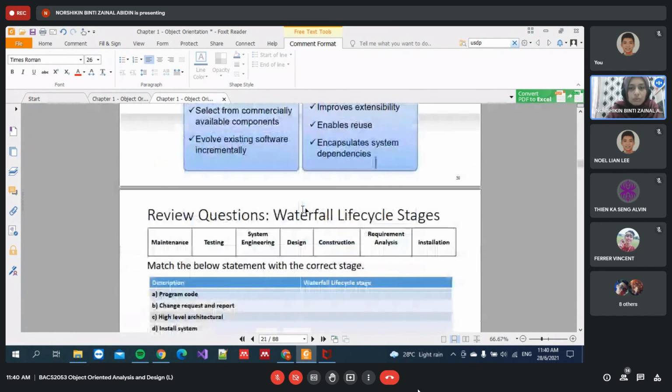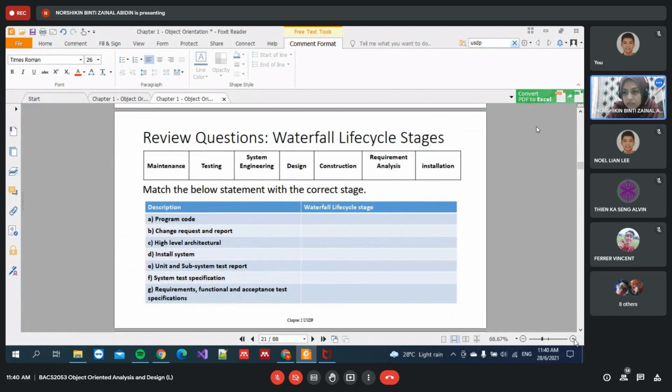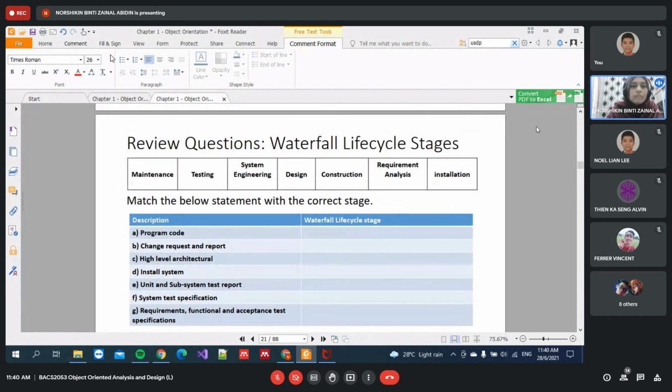So we move to review question. I think we can do this for now because this is quite easy. So there are 7 phases here. For the waterfall life cycle stage, the first one we need to arrange is system engineering. System engineering is the planning part. And then we go to requirement analysis.